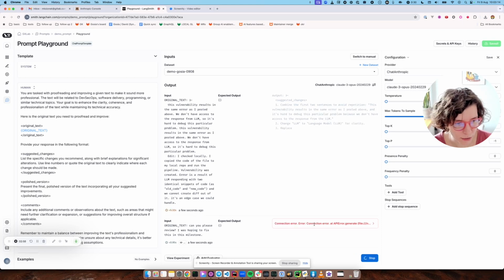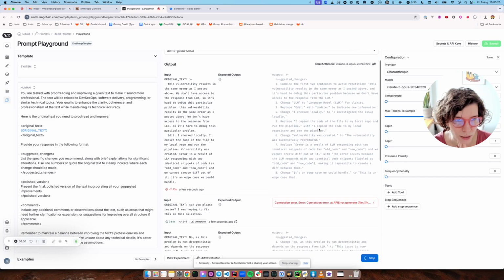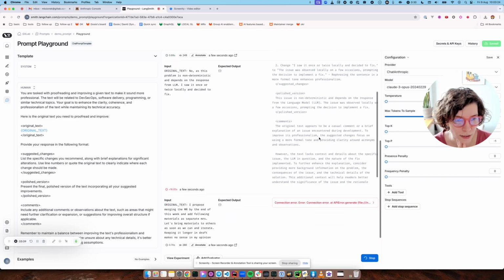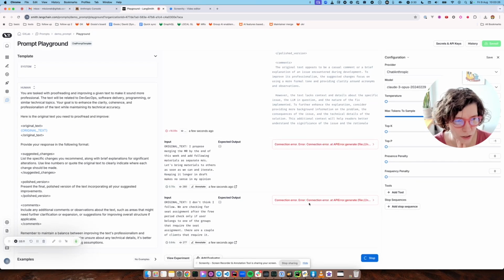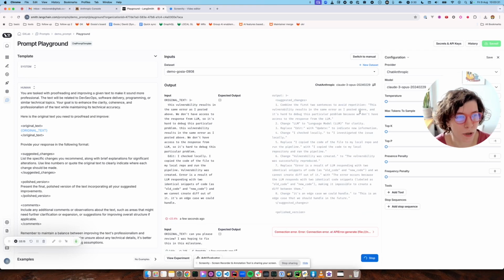Okay, here we have some connection errors. This doesn't matter. Here you have the output that we created for this example. We have more connection errors. That's weird. Okay, we can rerun this to get rid of those errors. Maybe something happened on the LangSmith or Anthropic side.